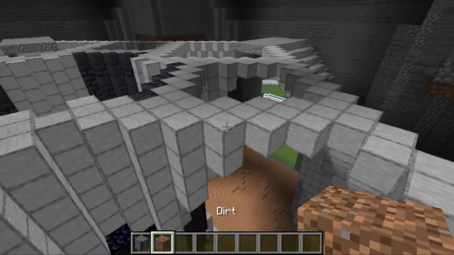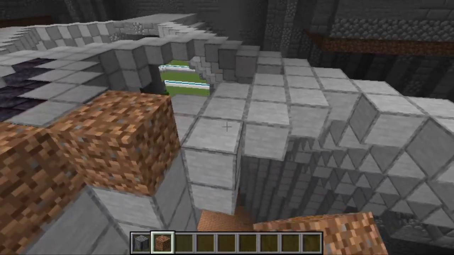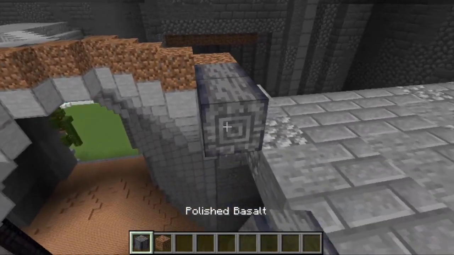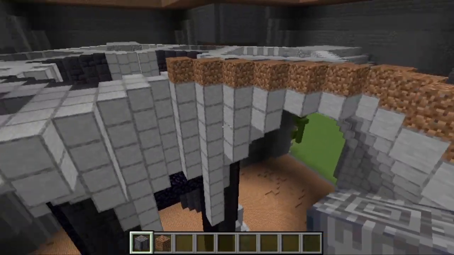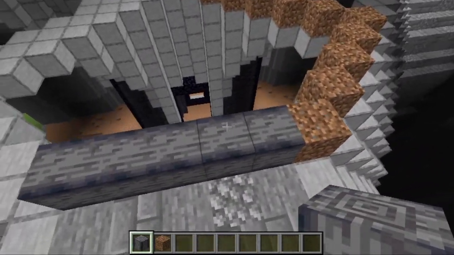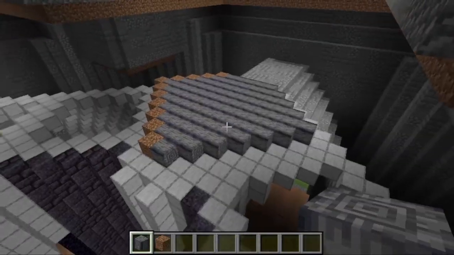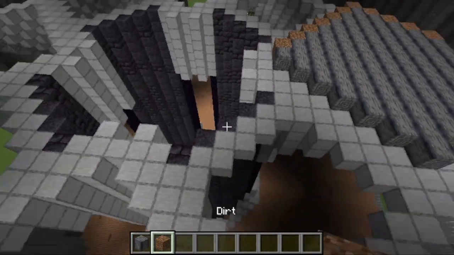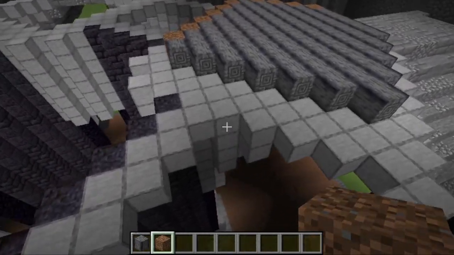We're going to start with these ones, and we want to place the dirt at the edges like so, and then have those pieces of basalt coming across like that, so that you're looking in towards the center. That basalt is going to be going across. There we go. I've covered up that hole entirely. Obviously, I'm going to do the same with the others, but before I do that, let me show you how we cover up these ones.